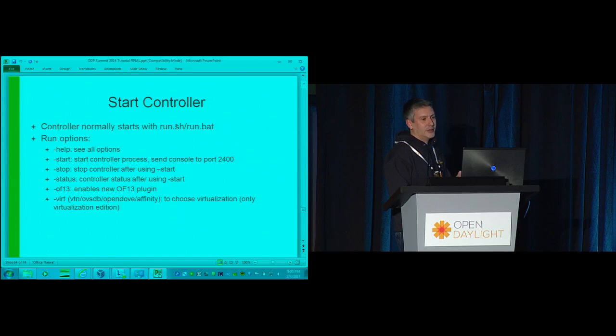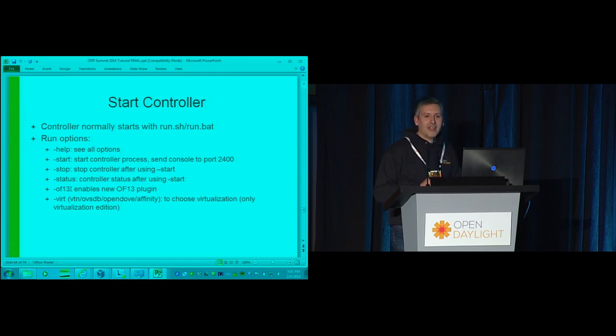But sometimes you don't want to do that. So in that case, you can just start the controller process and then send the console to another port. So you can telnet to this port later and then get access to the console. Doing it that way, you can always stop it, and you can also see the status. If you just start the controller by the normal command, to stop it, you just need to type Ctrl+D. You can try that later in the lab, and then you will see the controller. There is no stop, start, or status function. But if you start the controller using start, then you are able to stop it and also see the status.